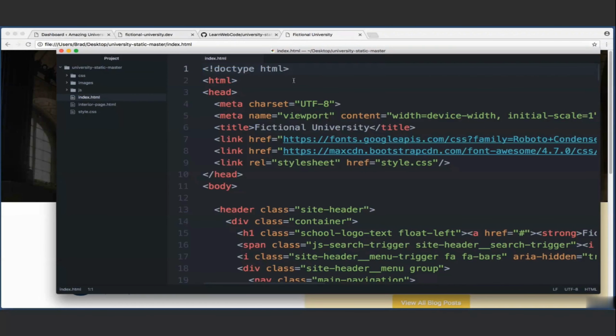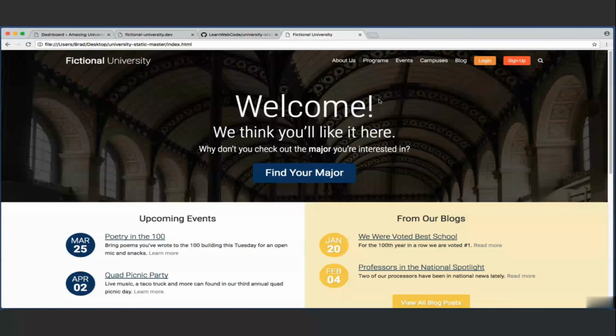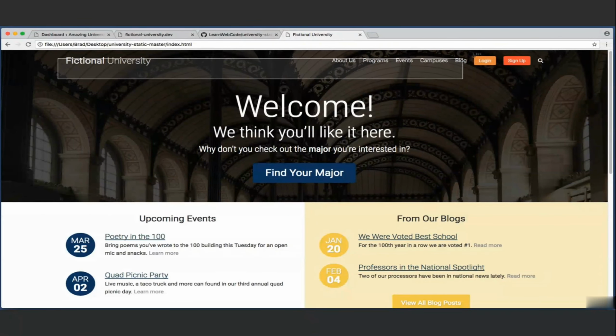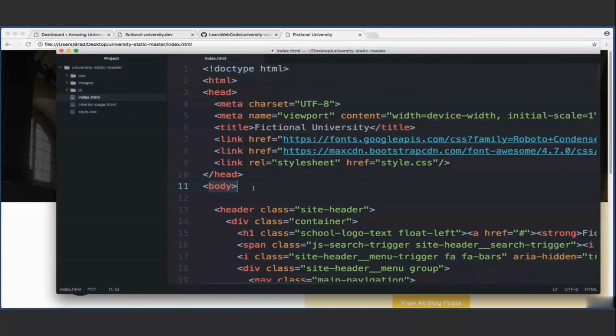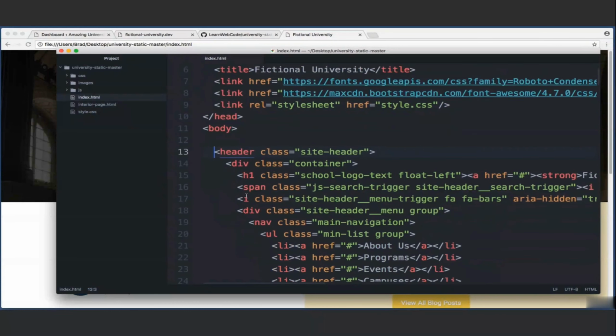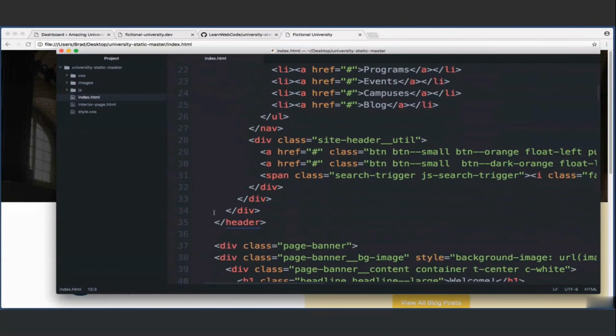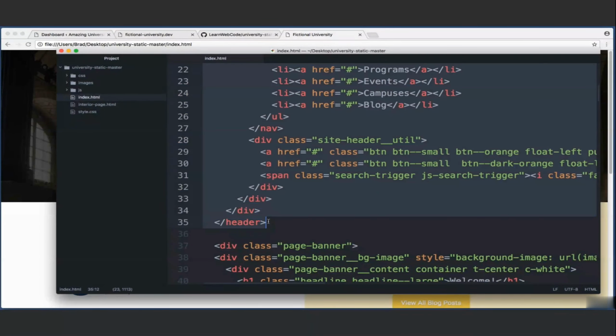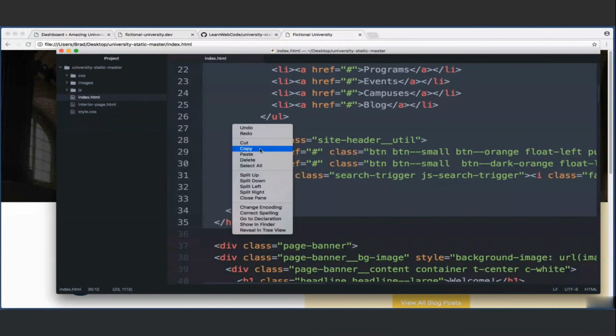All right, so this is the HTML that is creating this page. And if we're interested in this top header part, all we need to do is look right below the opening body tag here, and we see a header element. So let's just place our cursor at the very beginning of that header tag, and then scroll down a bit, and you'll see that that header element closes right here. So I'm just going to hold down the Shift key on my keyboard and click at the end of it here. Cool. And now with that code highlighted, let's just copy it into our clipboard.